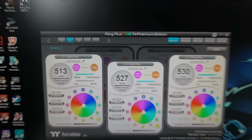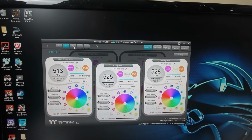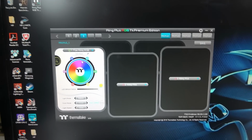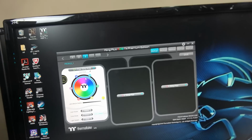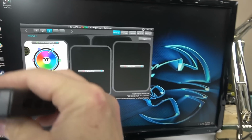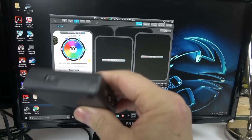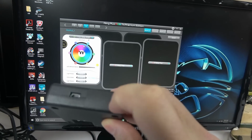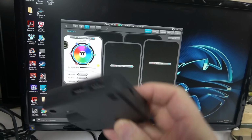All right, same thing here. So that's what it is. Controller 3, like I said, in the daisy chain, always the last one is the one with the Riing RGB. The last controller is the one that came with the water cooler that does not have that bridge extension here. All right, so that's what it is.